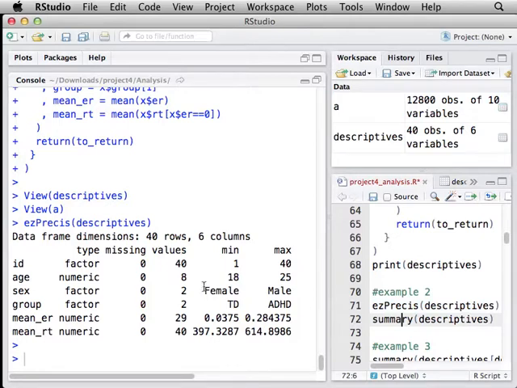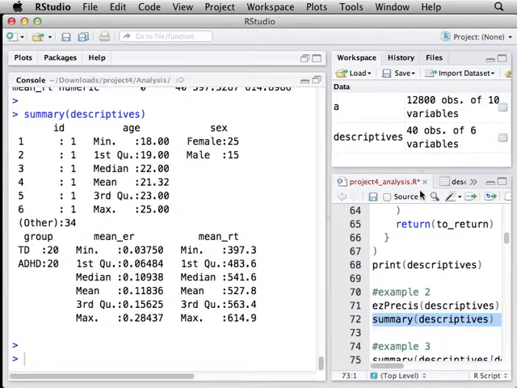Another way of getting a summary of all the different columns in a data set is using the built-in function called summary. So I can run summary, and it's going to have very different looking output. For each column, it's going to summarize it in some way.